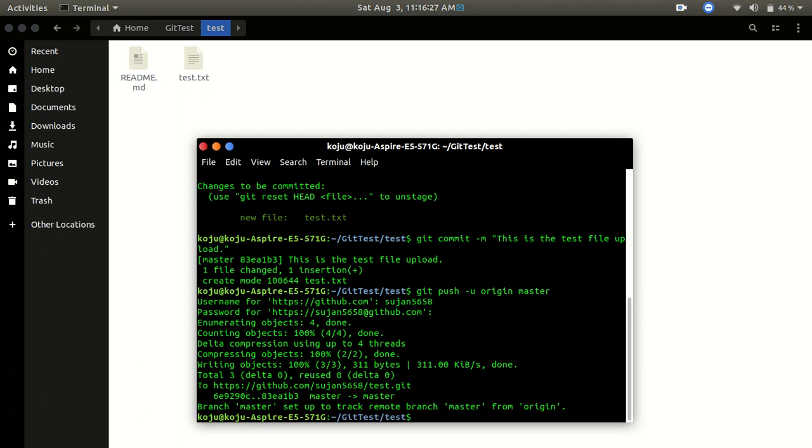You need to provide your correct username and password out here. Then only will you successfully add the changes or the files you have updated in the test folder to the GitHub account.